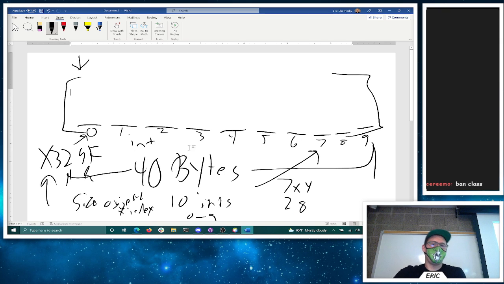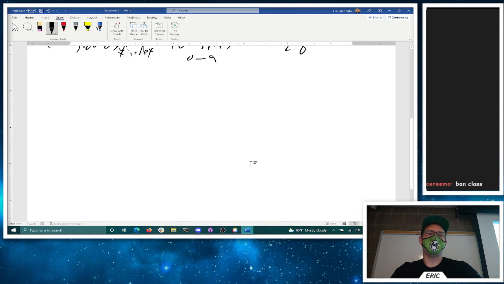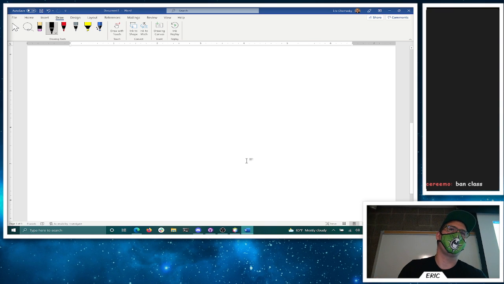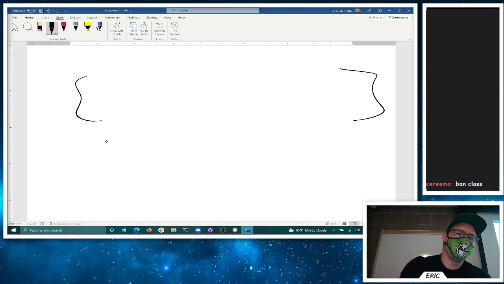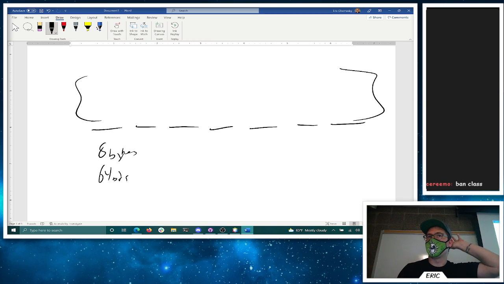Now, what happens behind the scenes when you store an array of strings? Remember, strings are objects. They each live at a different memory address. So when you say, I want to store, let's say, 7 words, I get 7 blocks, 1, 2, 3, 4, 5, 6, 7, and each of those is 8 bytes, because that's 64 bits. I have a 64-bit system, so my memory is addressed in 64-bit chunks. So what's stored here is the address of where that string is in memory.